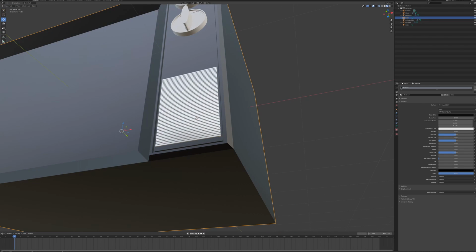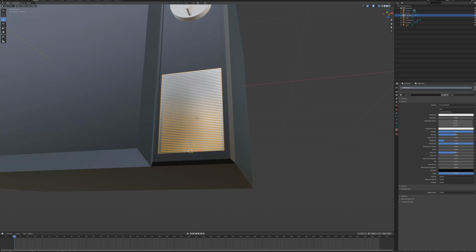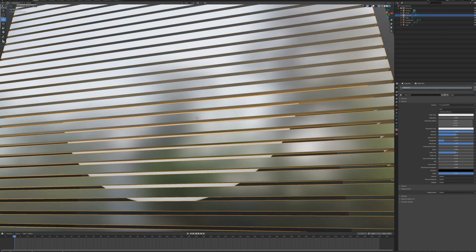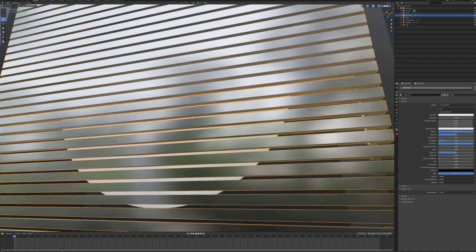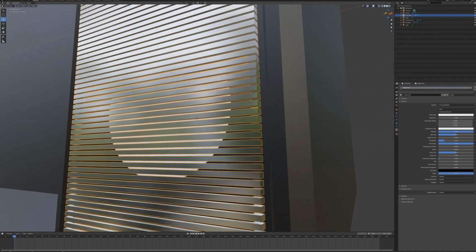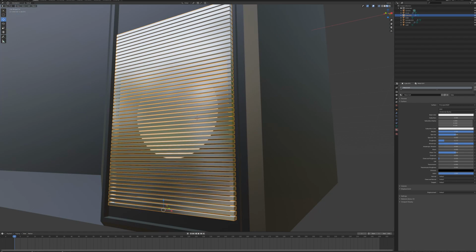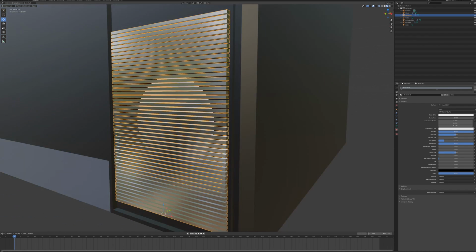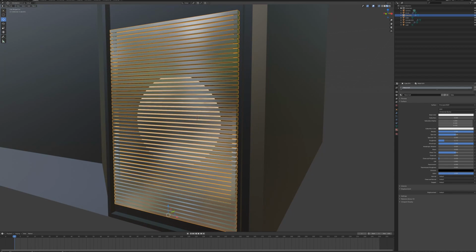Might be fine. Let's go back to that real quick. I want to add some, give it that kind of weird brushed look. I don't know if that's going to work. We can always play around with this. I'll probably actually try and do some procedural materials.